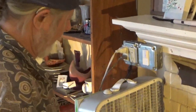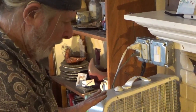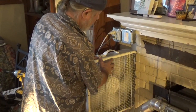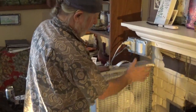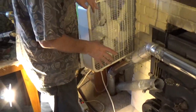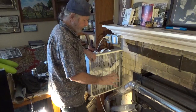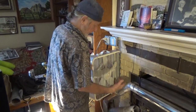So, I have a switch on that, same switch. You can't even hear the fans. So that cuts down on the noise. Now, what you do want to do is pull your cover off after a few minutes of operation, shut it off, and feel the motor. Same with this one. Now I've already done this, and the motors actually run cooler. But there may be a different kind of motor that may run hotter on half the juice, so that's why you want to test that with your hand.